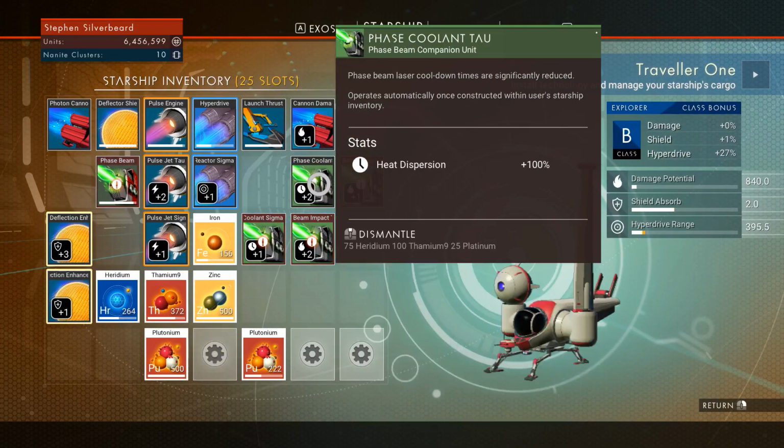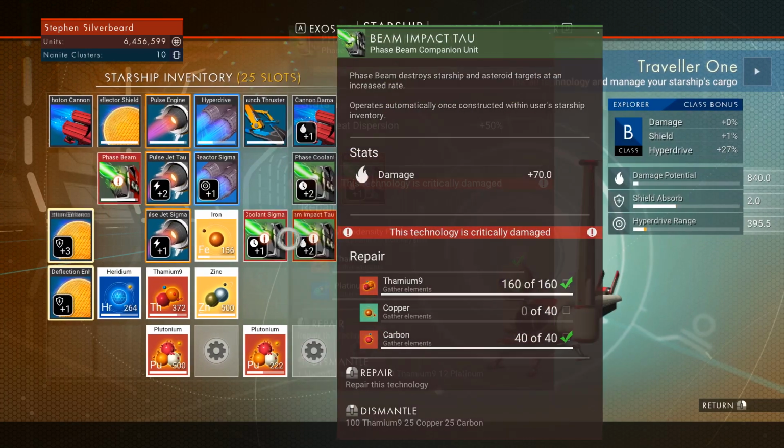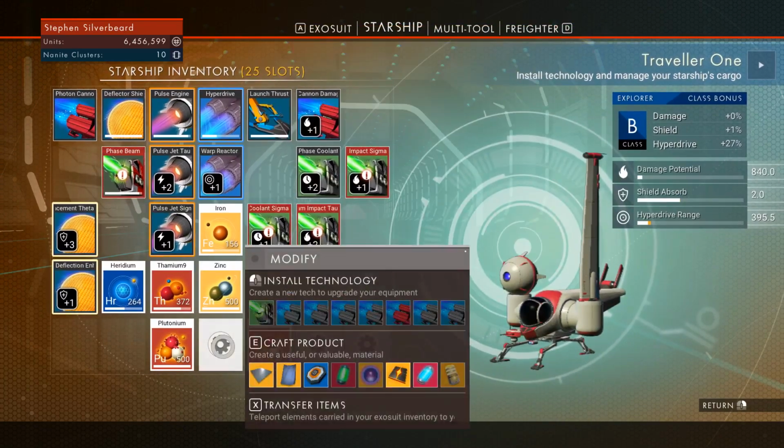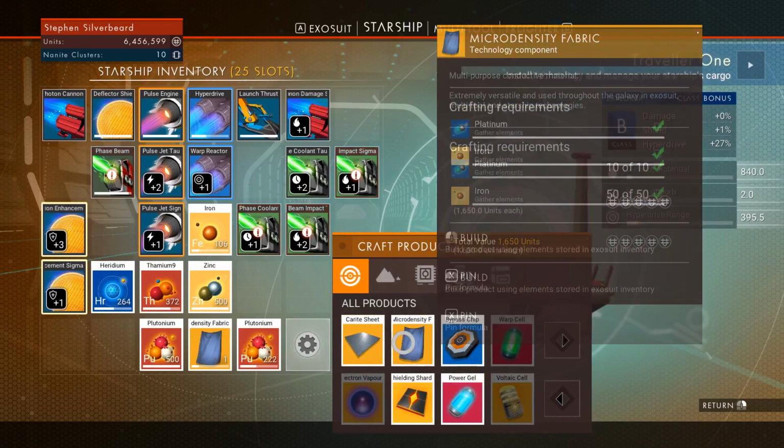Well, we can repair that. Don't have any chrysolite, we'd have to go there. We need some copper, we'd have to go there. We can get a couple of micro density fabrics, so we can repair that.